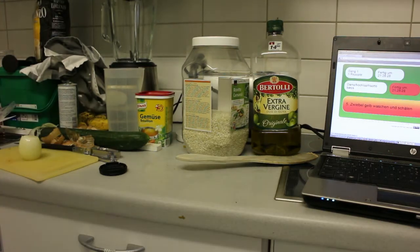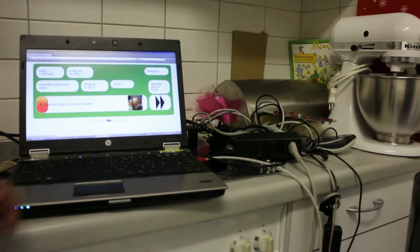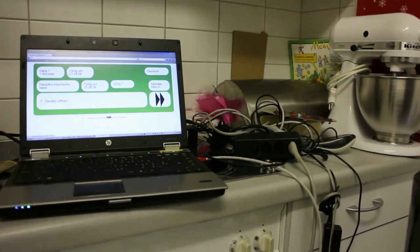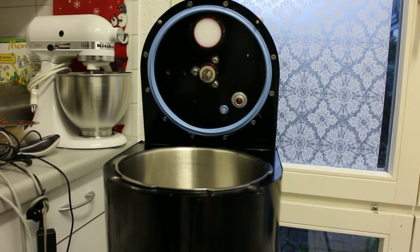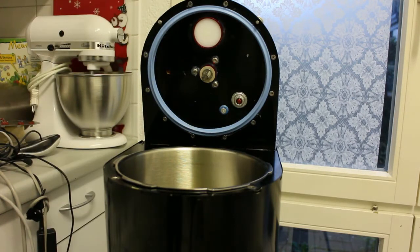Onion is ready. Next, cut it roughly. Okay, that's a small one, it will fit in. So, open the lid. Lid is open. Add some oil. We add some oil.